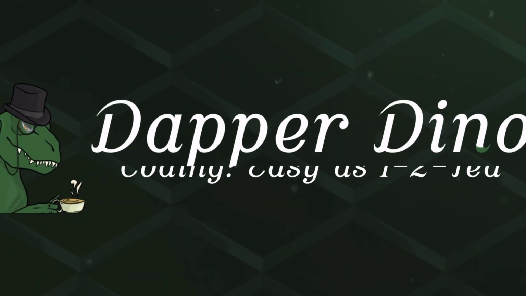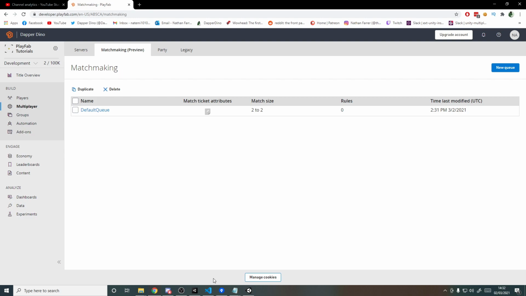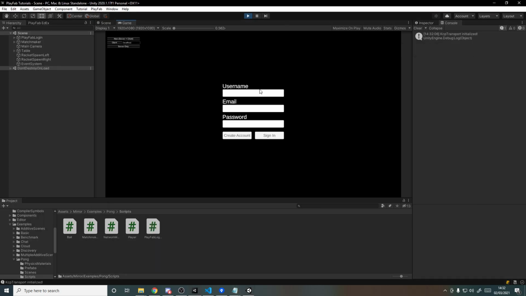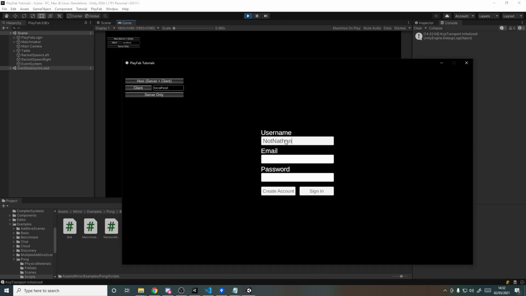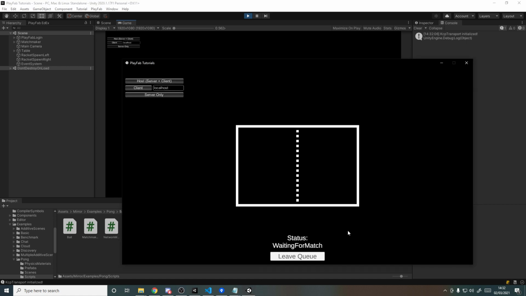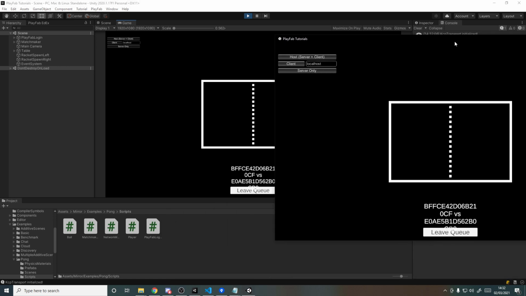Okay, so hello and welcome back to another Unity multiplayer tutorial. Today we'll be looking at how to implement matchmaking into your multiplayer game so that players can queue up, be matched against each other, and also leave the queue if they wish to do so. In the next tutorial following this one, we'll be actually spinning up an instance of a server for a match and connecting the players to it via the IP address and port. Hope you're looking forward to it, so let's get started.